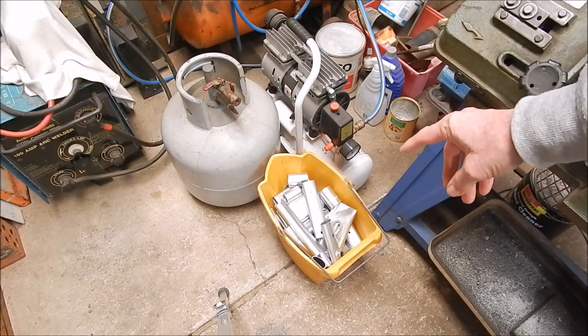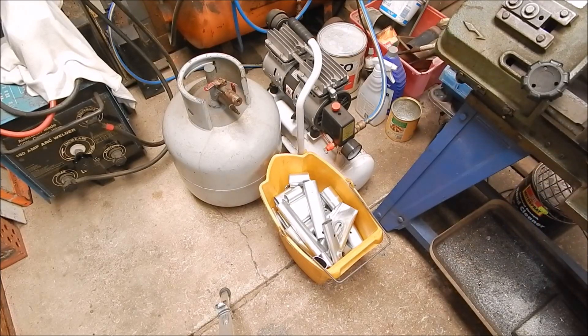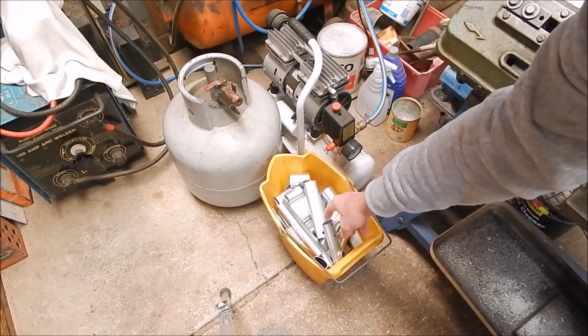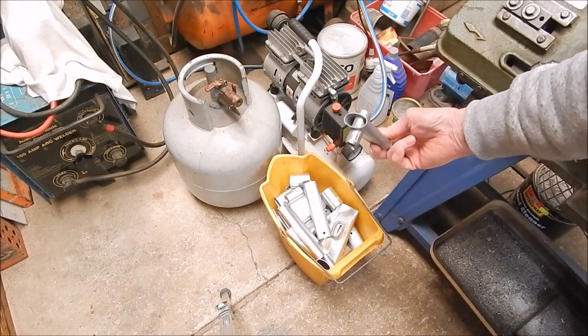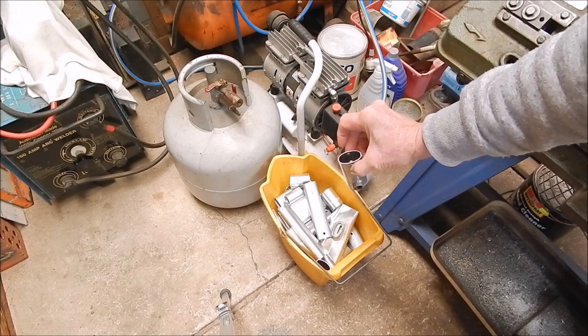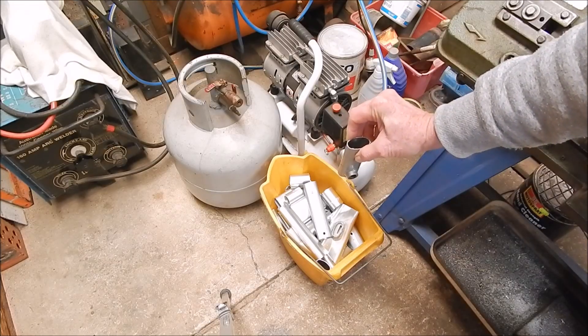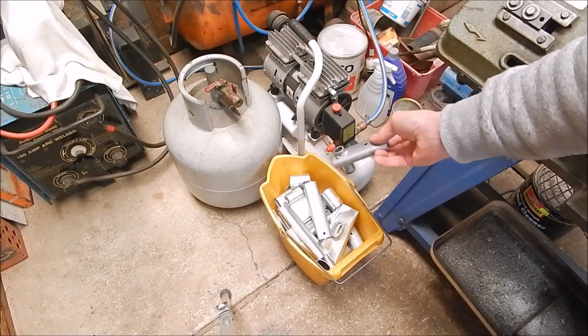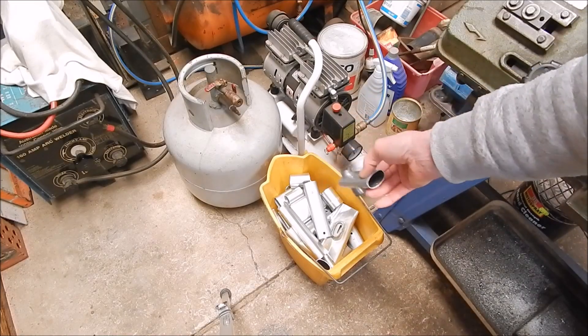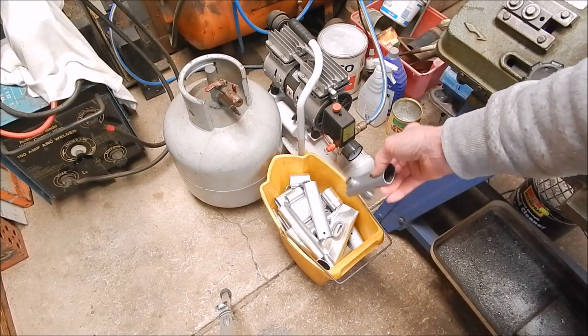In that bucket down there is some aluminium that I got off the side of the road. It was a baby stroller — I think it was Britax brand. It's interesting aluminium because I think it might be high tensile. It's not very thick walled but it's hard to compress, hard to crush. And it's fairly weighty for the gauge. So I'm going to melt it down and hope it comes up okay. I think it's high tensile.